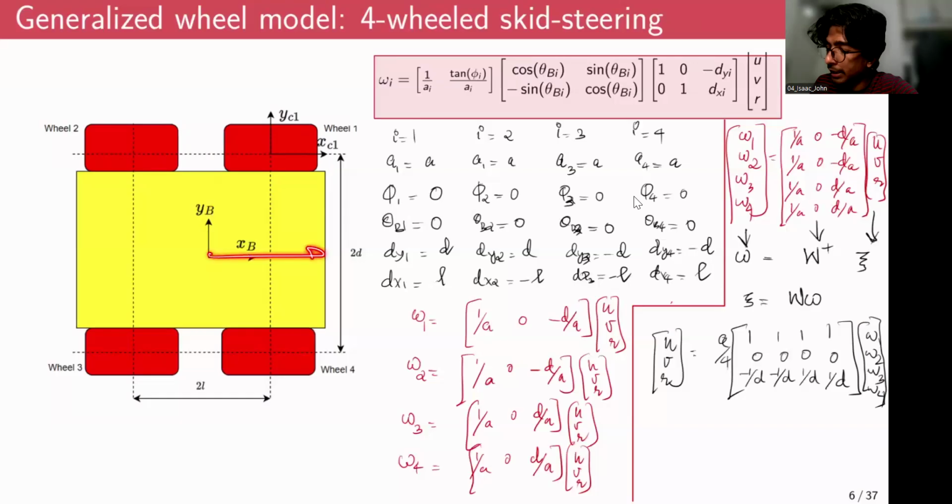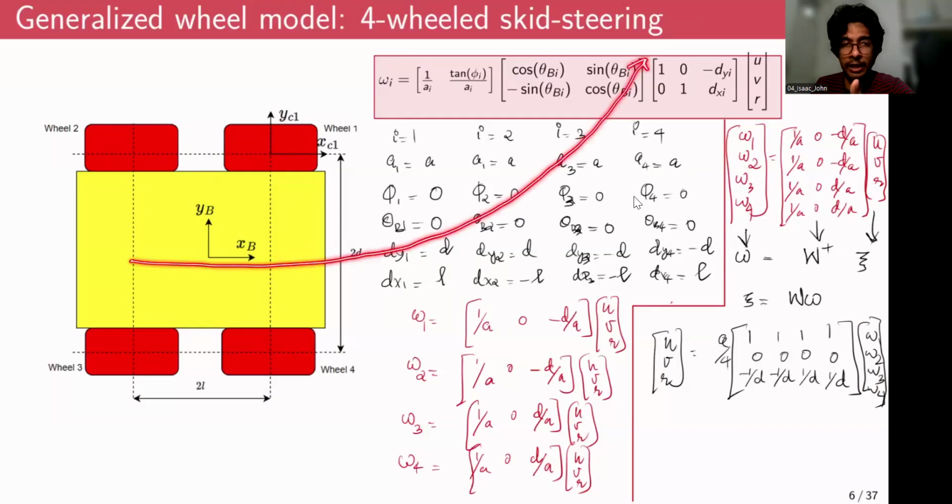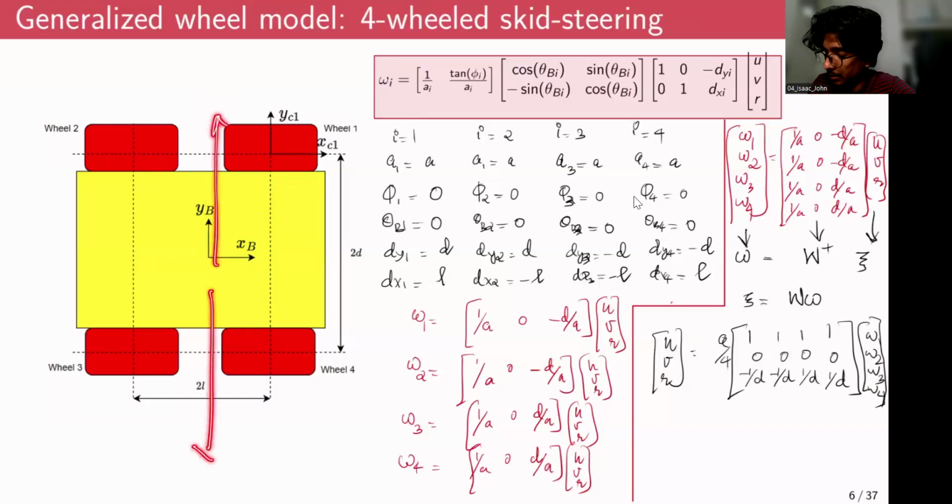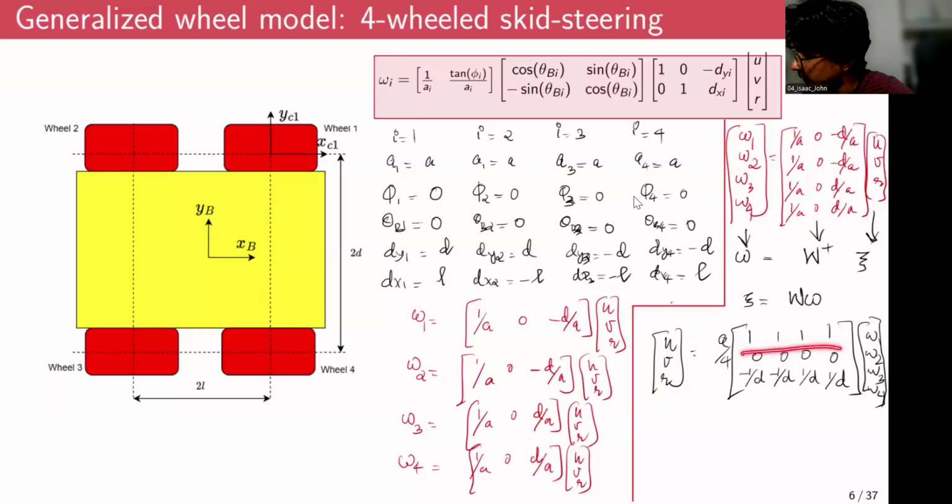It can go forward, it can go backward, it can rotate about its own axis with zero turning radius, or it can take a curve with a finite turning radius. All these motions are possible, but it cannot simply go lateral, by keeping its orientation, because these wheels are conventional. So that's why we ended up with the second row being all zeros.